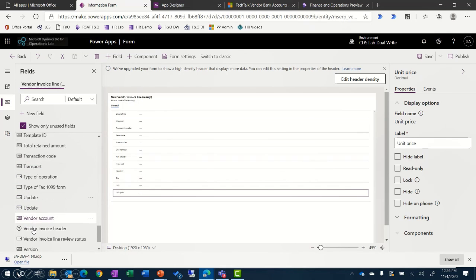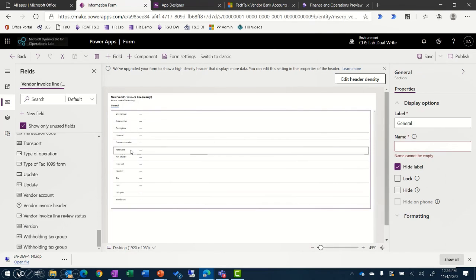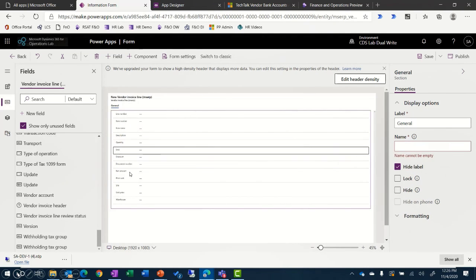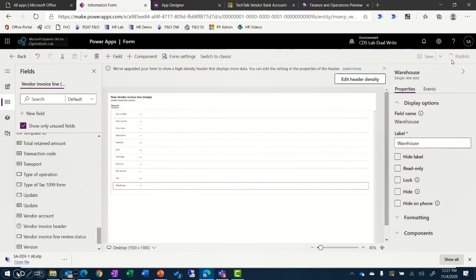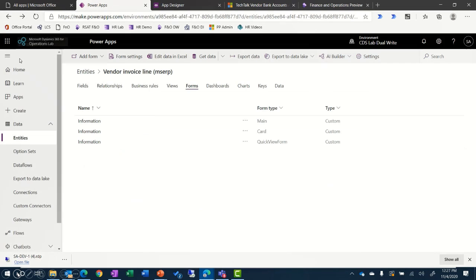Add in all the fields. I can rearrange them and put them in the sequence I want by dragging and dropping again. Once I get the fields in the sequence that I like, I just publish this view. So you can see I'm dragging things around. I delete some fields that I decide I don't want. Click publish, and then I go back.